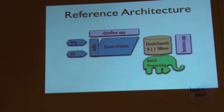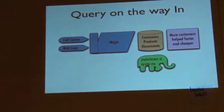So, two examples of what you use this for. Cisco is a customer. Their support group has people who come visit their website and try to download a driver or something and don't find it, so they call the call center to try to find it. Well, web robots demand a tenth of a penny to serve up a page. The call center people cost a fraction of a $10 bill every time somebody calls. And so if you're at Cisco's scale, it's totally worth doing a bunch of work to figure out how can I get customers the answer they wanted faster.